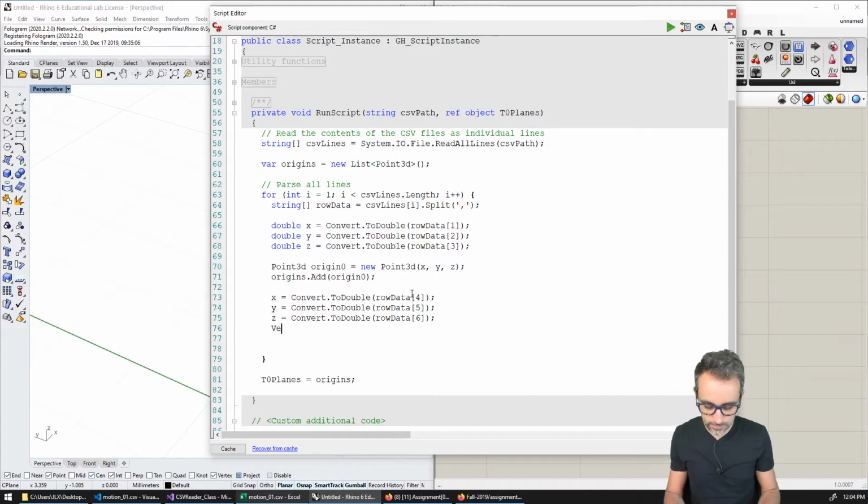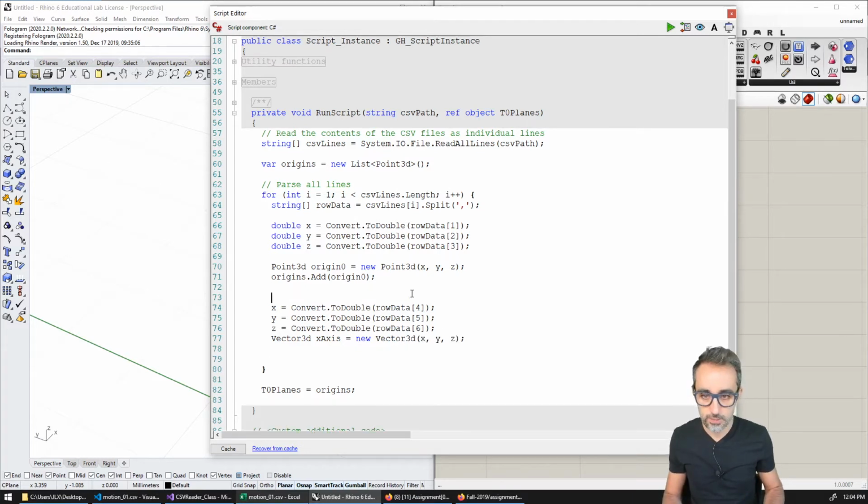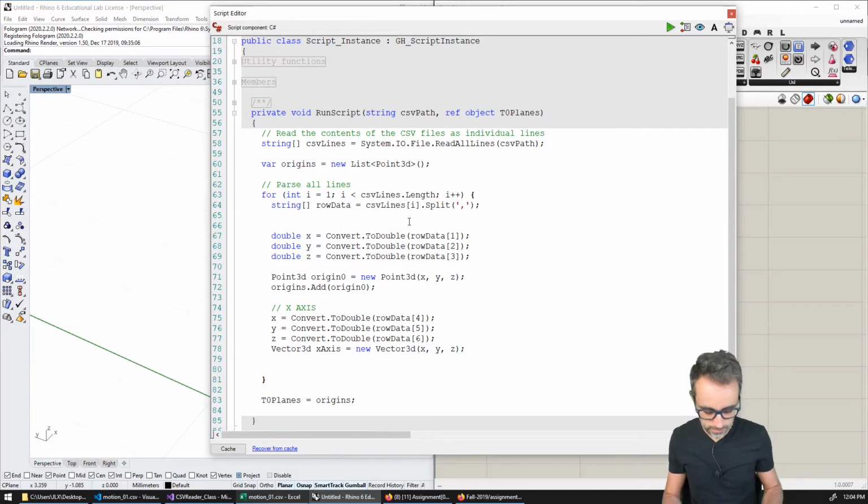And then here I'm going to say Vector3D x-axis is going to be a new Vector3D with x, y, and z. So this is going to be the x-axis. This is going to be the origin.